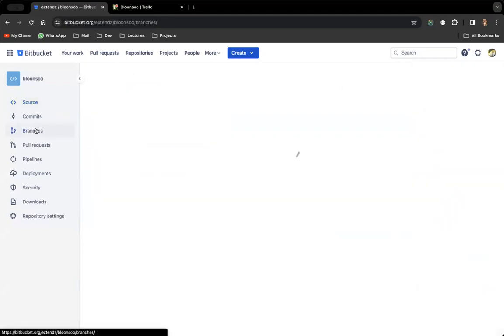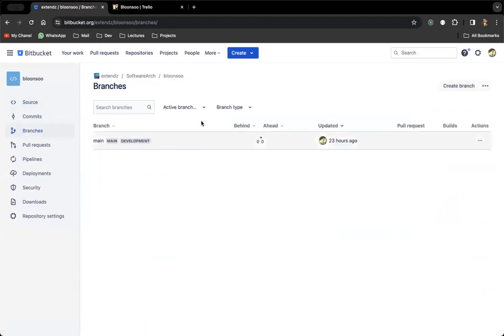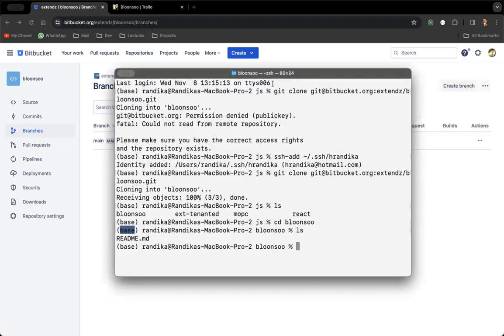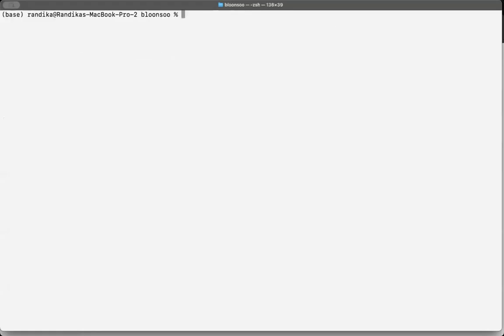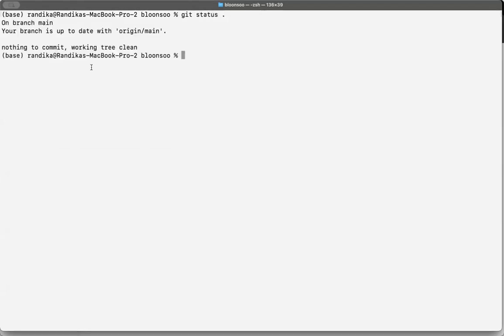So what we'll do is we will create a branch. We can create a branch from here, or we can create a branch from the terminal itself. I like to create things from the terminal. That's more of a good practice for you guys as well. So since I am in the application, I will look at the status. Right now I am in the main branch, so I'll create a new branch.